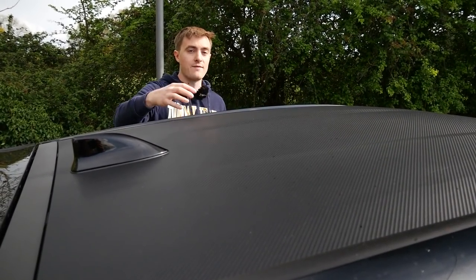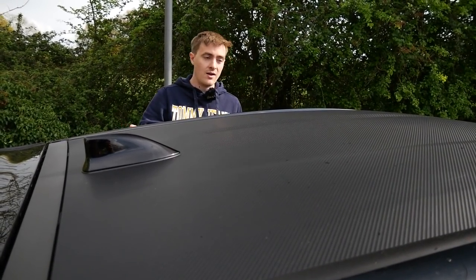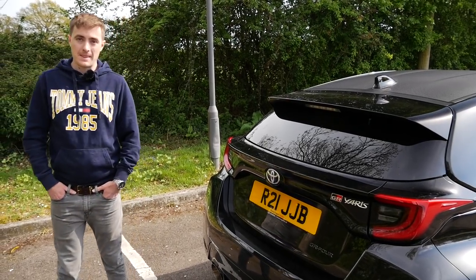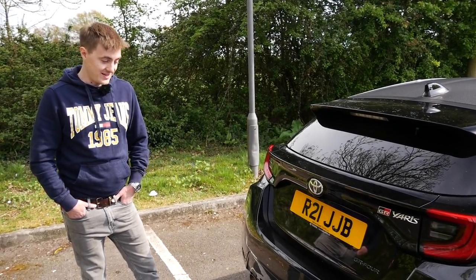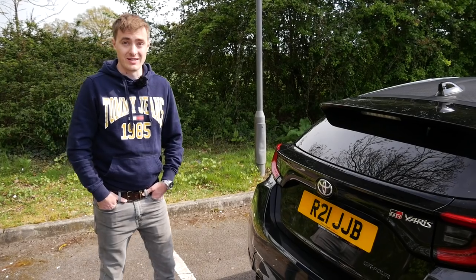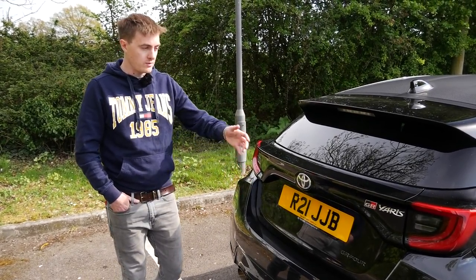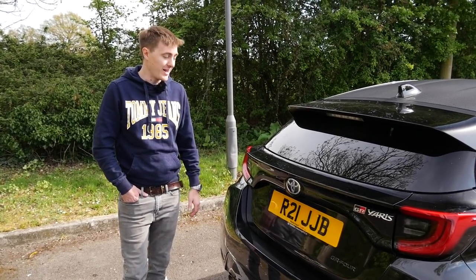But those who have unwrapped this and then reprotected it with lacquer or PPF or something like that, I think it looks spectacular. Like we were saying in the intro as well, you haven't had the car long, and the only thing you've done, I think, is probably the most important thing to do on one of these, in the form of an exhaust. Yes. These things don't really sound like much from standard. Sound nothing, actually. I wanted to get in it and feel like it was an occasion when I was driving it. And when I brought it home, I'd start it up in the garage and just be like, oh. Turned on the blower.